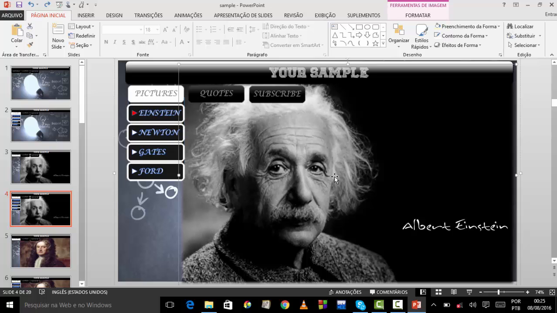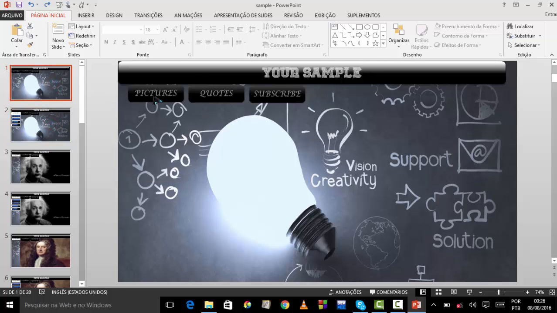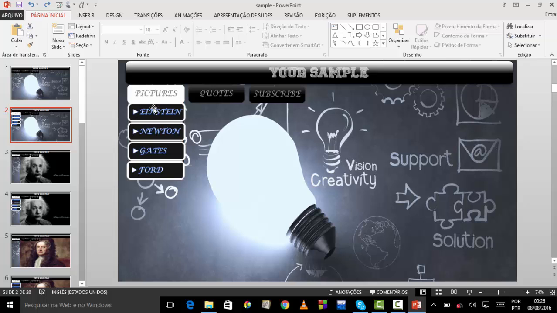Second, I placed the picture of Albert Einstein in this format. You can see that I duplicated this page too. Then you also have to provide the link. For example, when I click on the pictures bar, it will link you to slide 2, that is, opening the options for you.